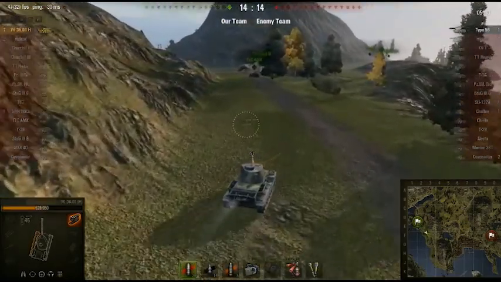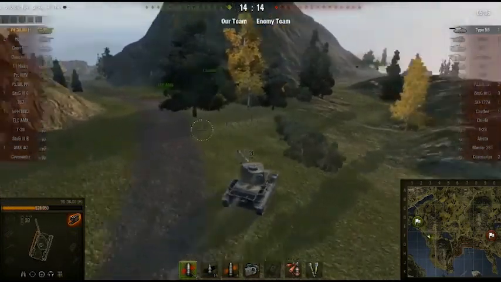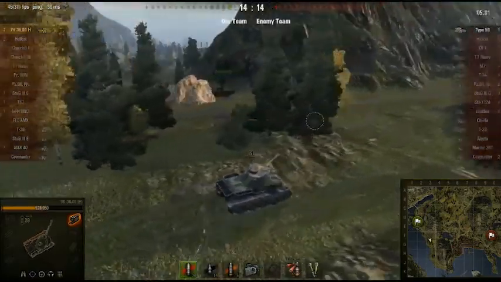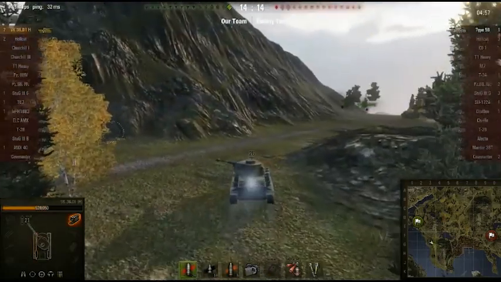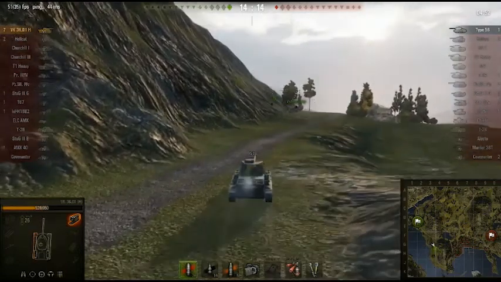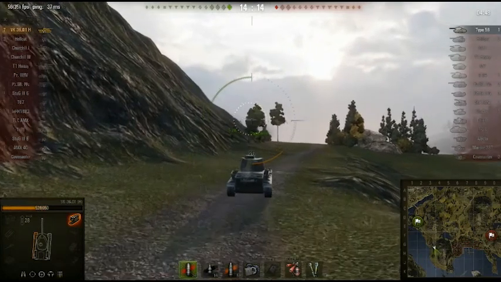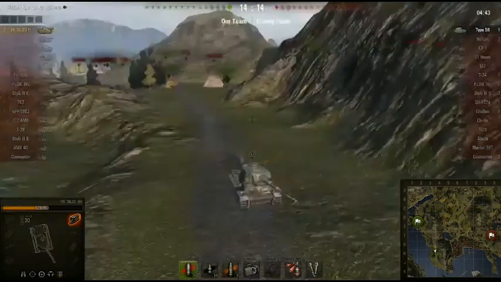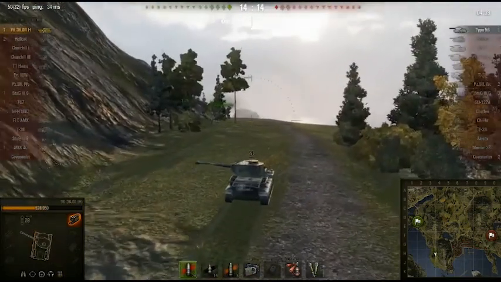At this point, the timer is telling me that there isn't actually that much time left in the battle, so if he doesn't come to capture the base, this would end in a draw. And I think, well, it would be a great shame after all that work to just end up with a draw. I might be content with a draw if I was in a light tank or even an artillery, because I would say I did very, very well.